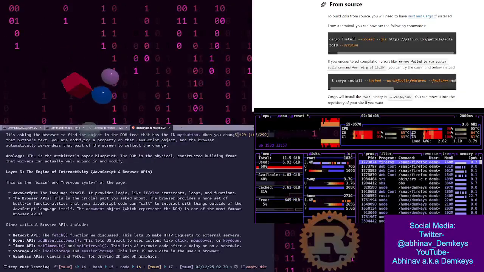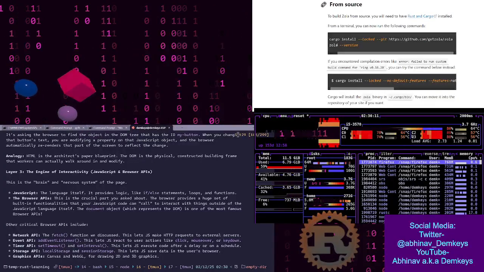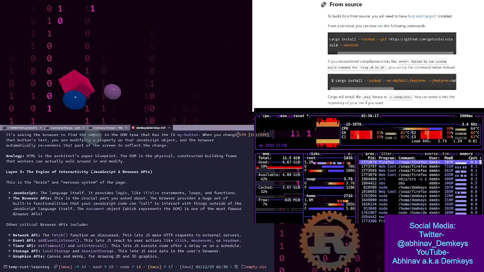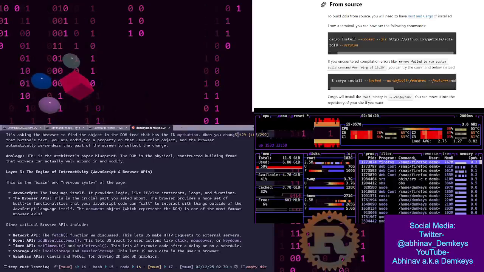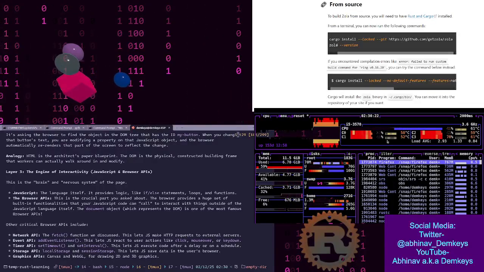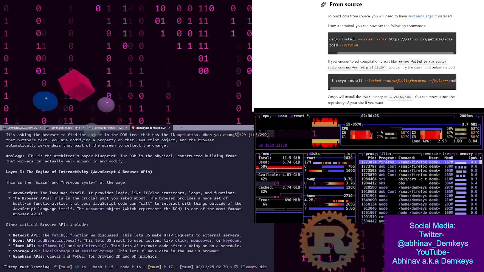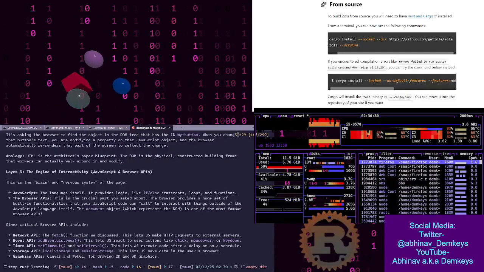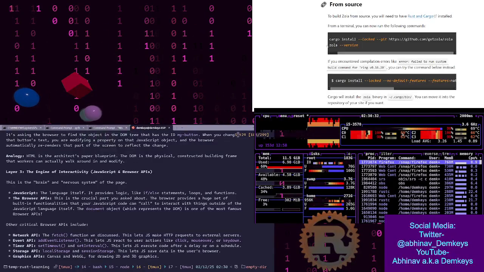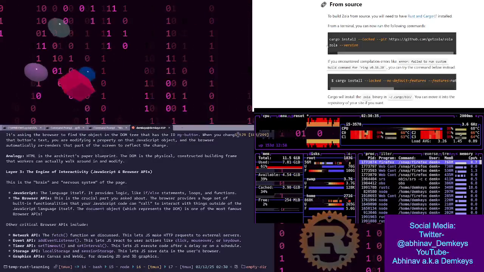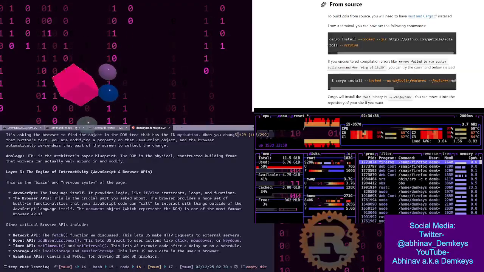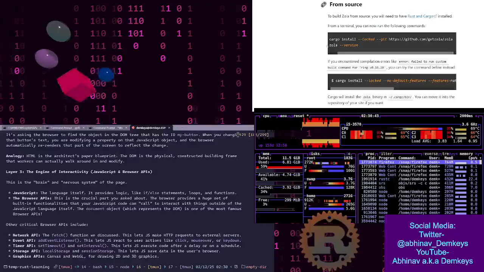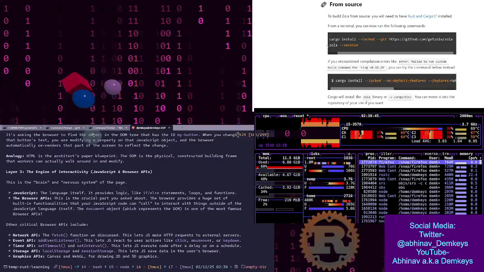I think once the temperature gets into the 70s, then the fans will start becoming loud. Actually no, I don't think it's when the usage is at 100%. I think it's mainly the temperature. But yeah, this is the load that the Rust build process has.